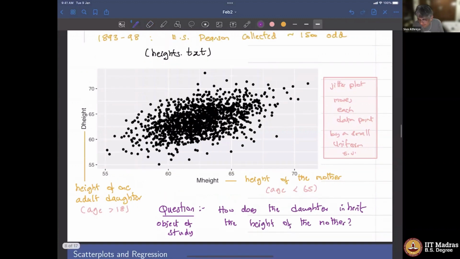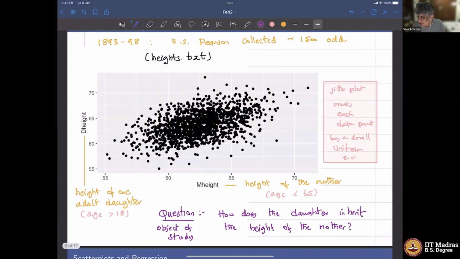So now, if you look at this, let's look at the first thing: the range seems to be the same, right? For example, the range of the mother is from 55 to 70 broadly. The range of the daughter is also 55 to 70. That part is kind of clear. The range is the same.